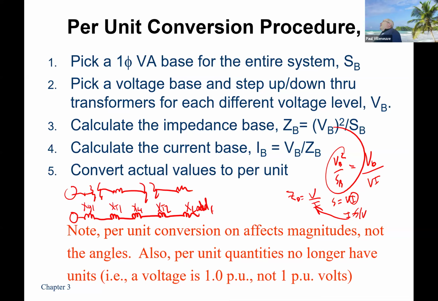So my power base, I already said, was 100 MVA, right? Not 100 MVA at an angle, a power factor of 0.8. It's just 100 MVA. Same thing with V base. I said it was 100 kV. It wasn't 100 kV at an angle of 20. Z base is going to be the same thing. It's just going to be an impedance. It's going to be 5 ohms, not 5 plus j7 ohms. And IB is going to be 300 amps, not 300 at an angle of 23 amps. So all your base quantities need to be scalar numbers only.